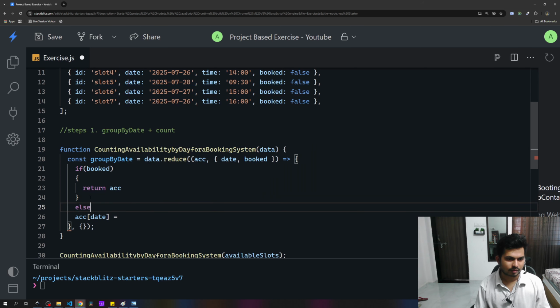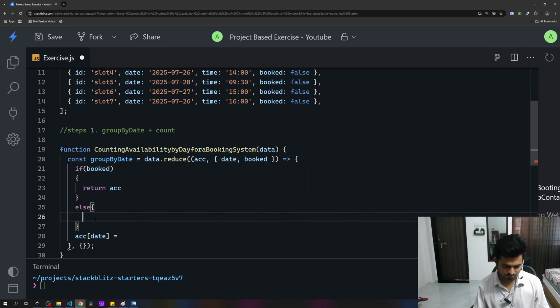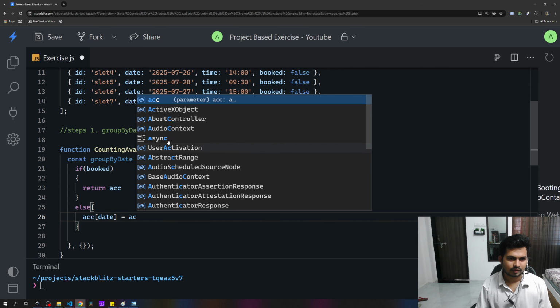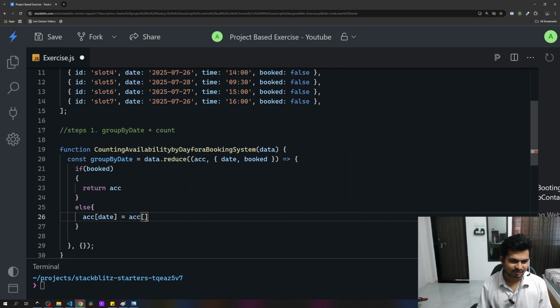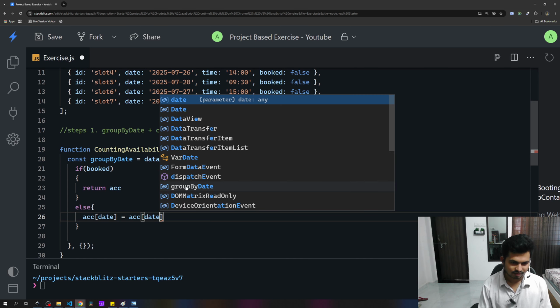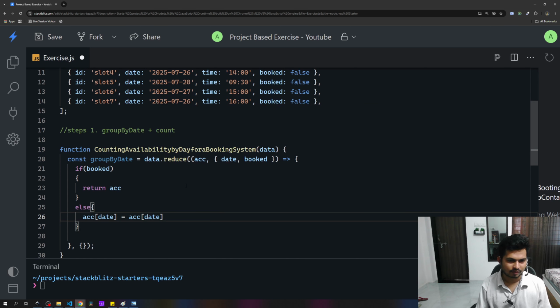Else we can count. What can we count? We can check the previous data. We have to check whether there is some value for this date or not. Then 0 plus 1, we have to use brackets, otherwise it will behave weirdly.